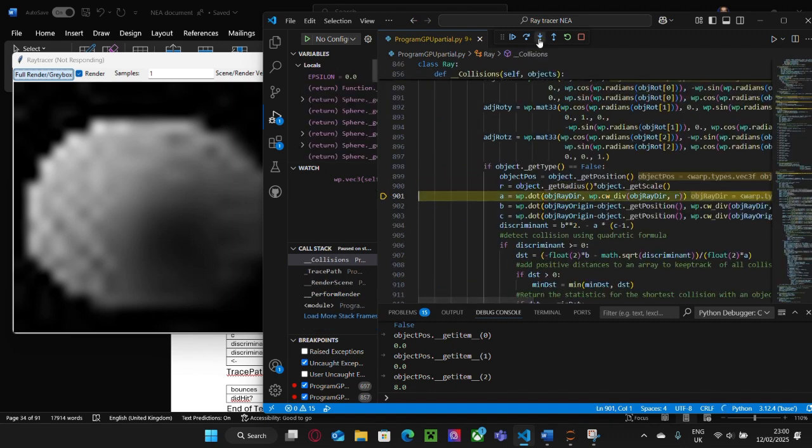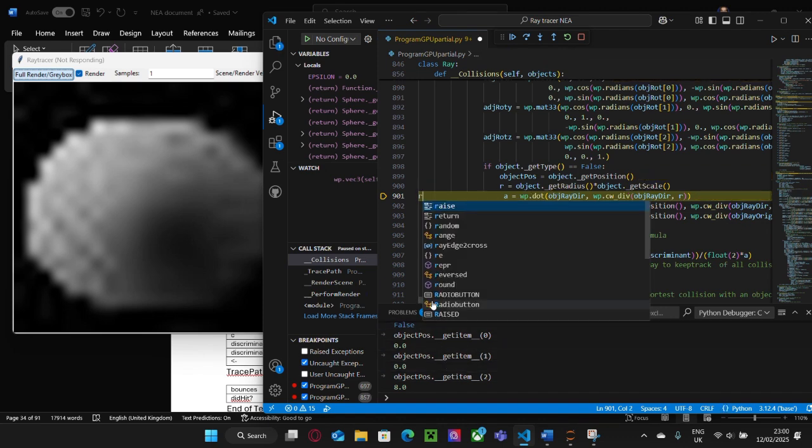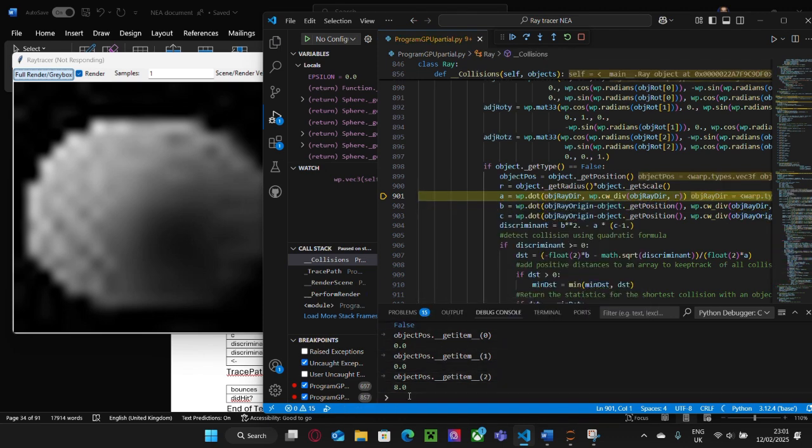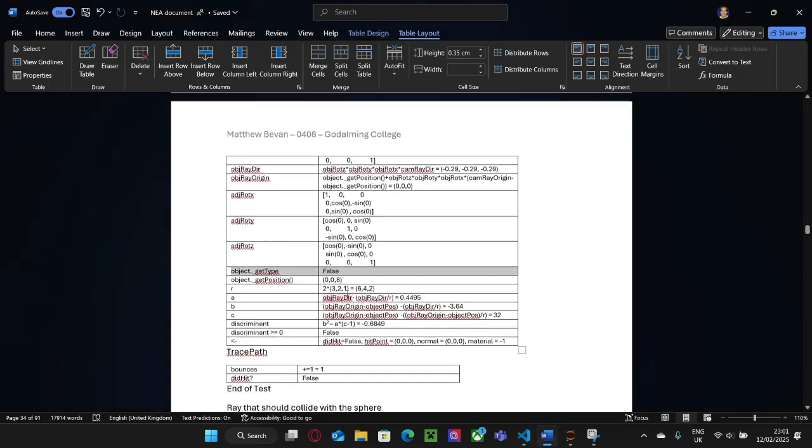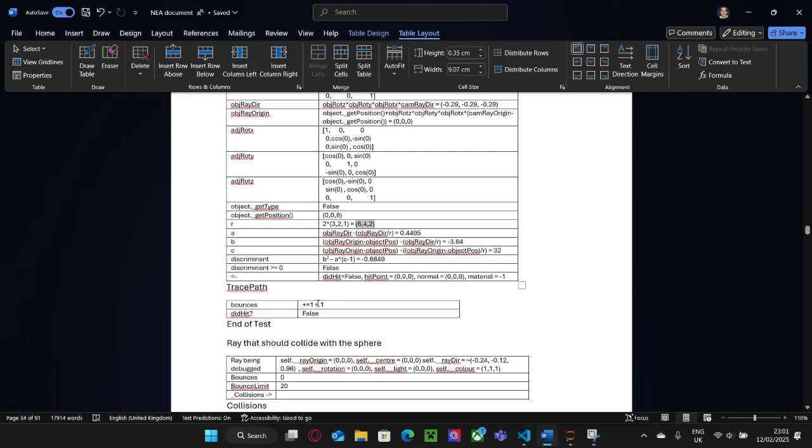Going down again, it's now determining the radius in every direction for the sphere. So again, if I do r.getItem, it should be 642, which I have written here.